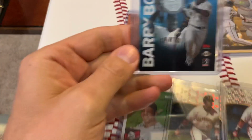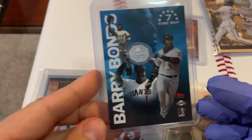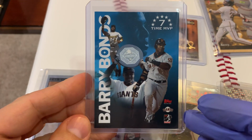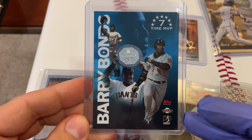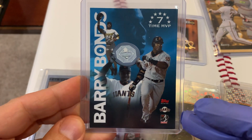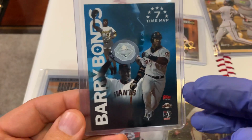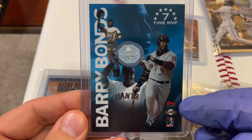So guys, thanks so much for tuning in. And this card here, man, out of everything I picked up, is my favorite card, and this cost me 85 cents plus like 71 cents shipping. I can't believe I bought it for under $2 shipped. And just an absolute fantastic card, and really thrilled to have it in the collection.